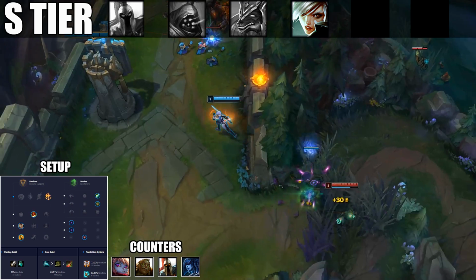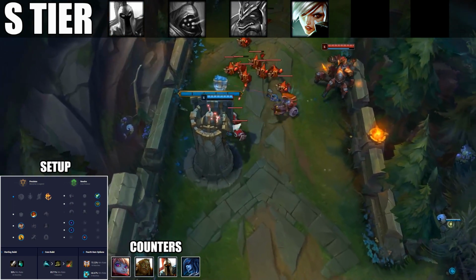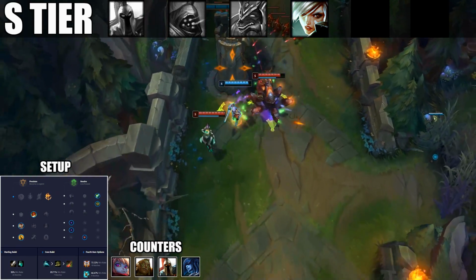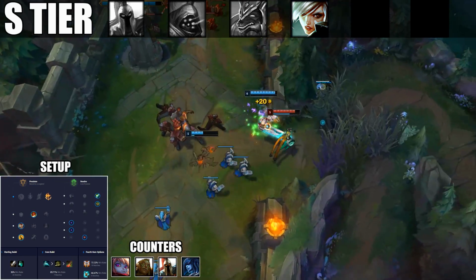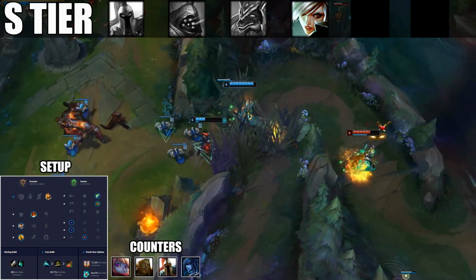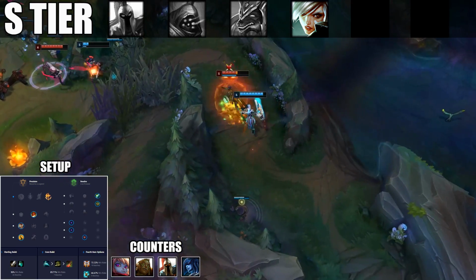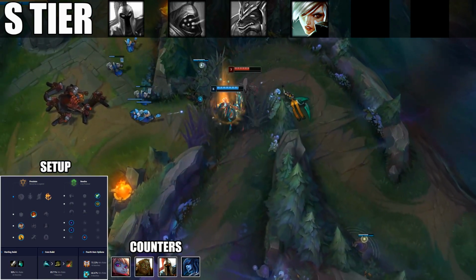This patch is also super good for Riven because with the Urgot nerfs, that's a matchup that in the past she's tended to struggle with a little bit, and with Urgot getting nerfed in this patch, that's definitely really nice for Riven. It just makes her even stronger now. With other top laners also getting nerfed, like the Aurelia, like the Aatrox, there's just a lot of picks getting nerfed in the top lane that makes it a lot easier for Riven to succeed.